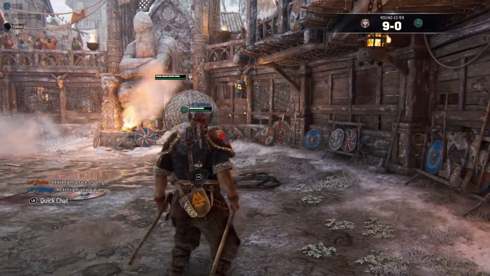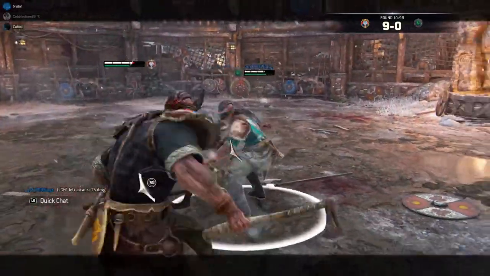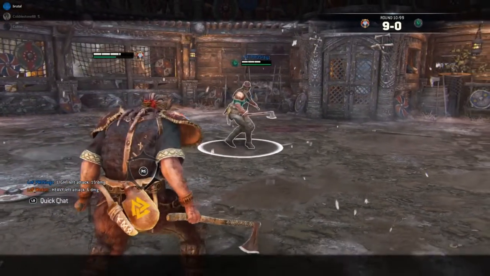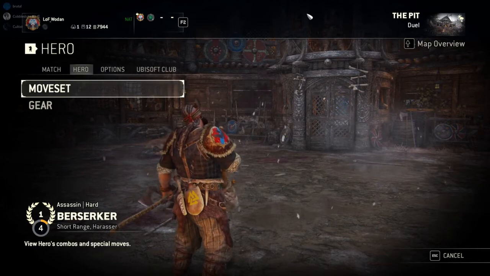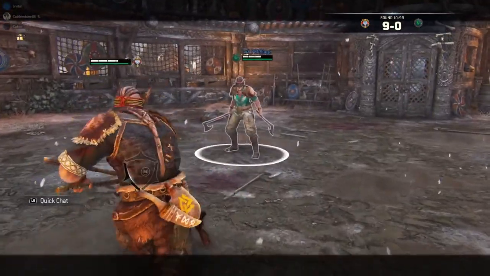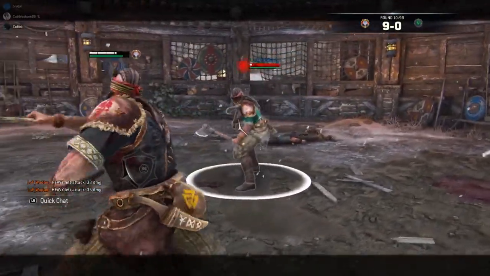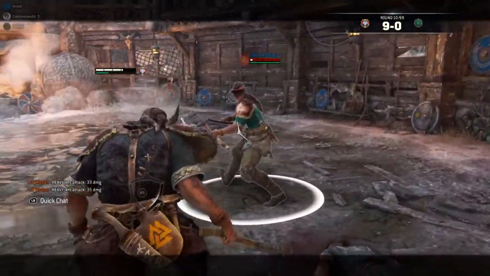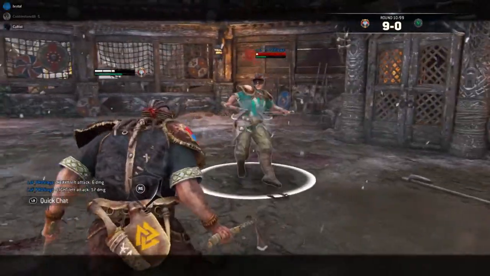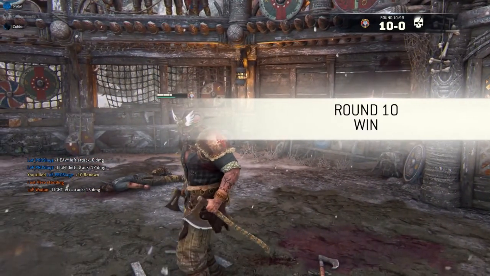My controller is being all stupid. Send the enemy again. You want me to show delayed heavy again? Hold on. Let's do this. I'm delay heavy and I want you to spin chop. I'll do it too early. Do a light, do a heavy instead.